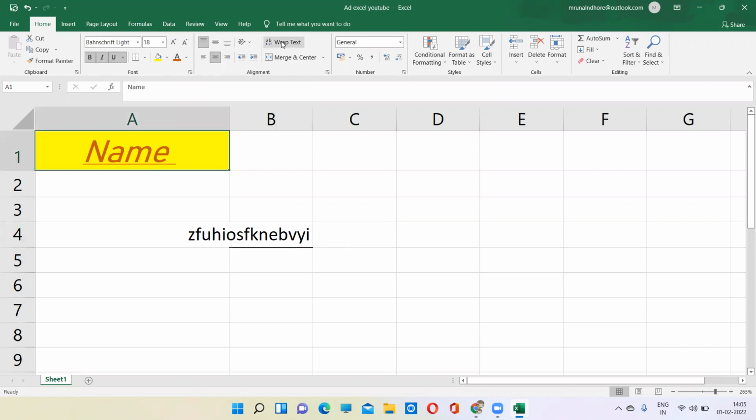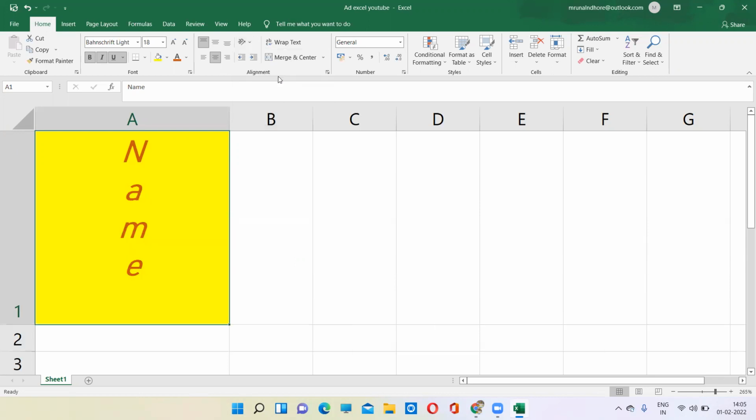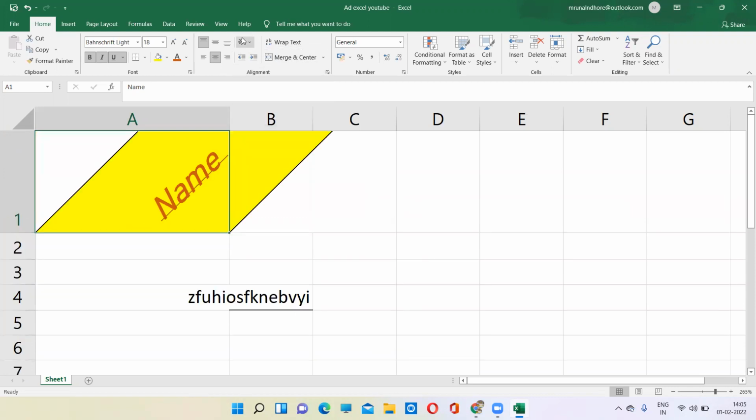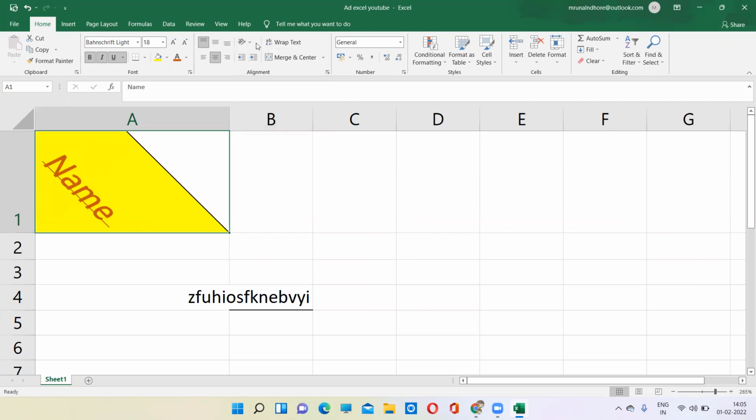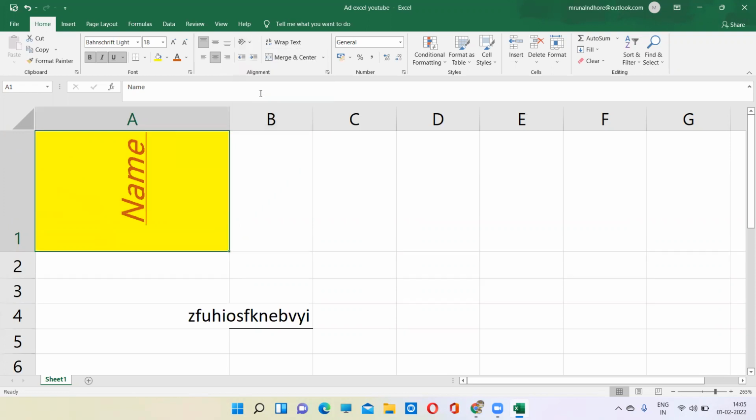Then there's another option, this. This option is used mostly when you're working with making of bills. Suppose in this way, if your heading or a column name you want it to be in any design or in any angle, like vertical, you want in rotate angle. So in this way you can do these things.